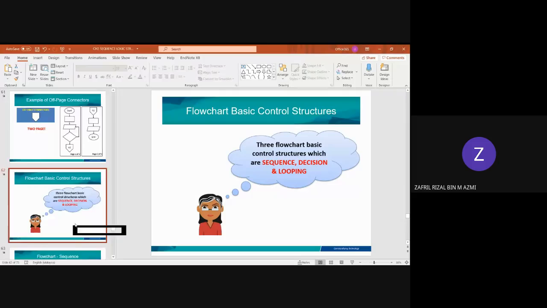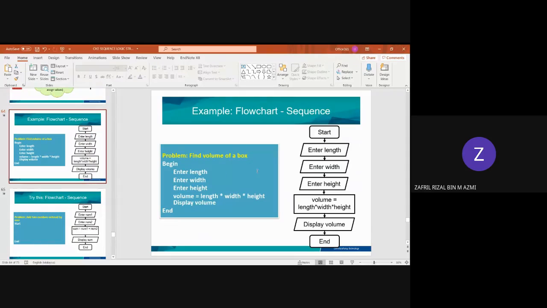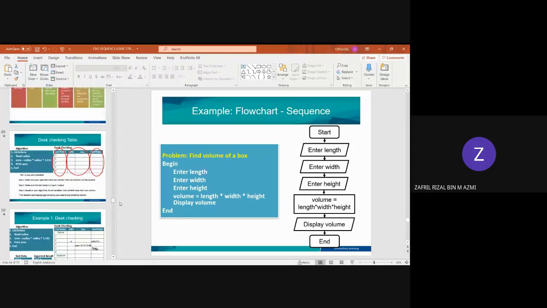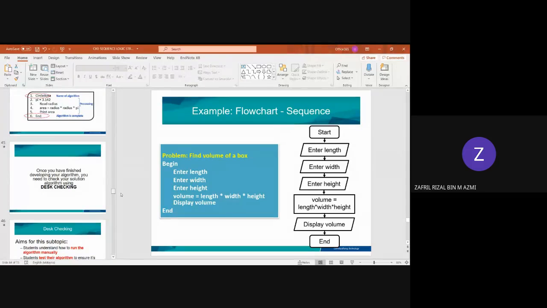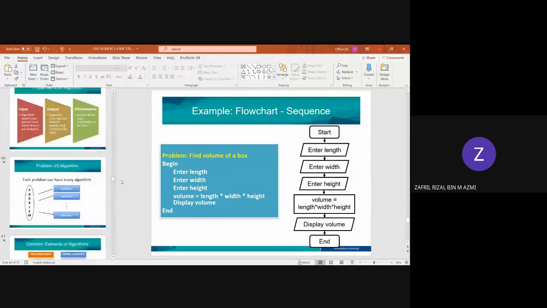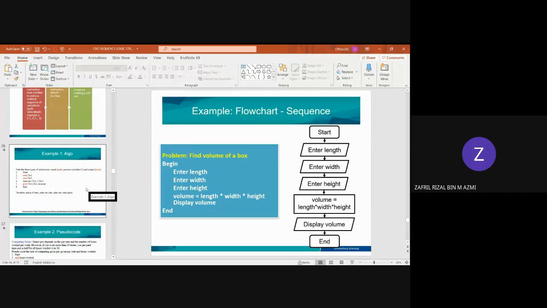How to do it? This is the easiest flowchart lah. Okay, for example, let's use our example earlier kan. We have an algorithm. Okay, this algorithm kan. How to turn it to, can you see my algorithm? This is the algorithm that we discussed earlier kan, how to add two numbers kan. So we want to translate this into a flowchart kan. So start.